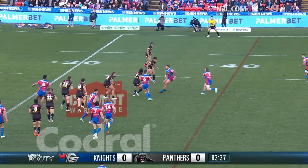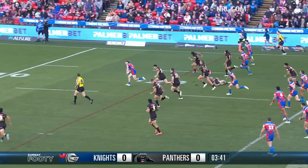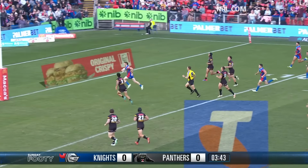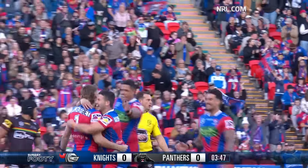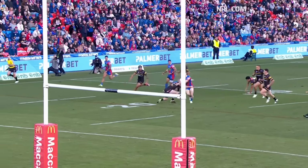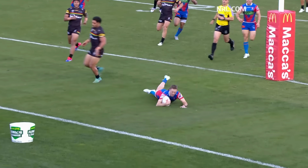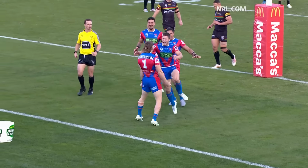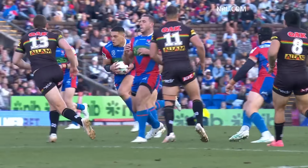Thompson, chance to get it out wide by Sharp, who ducked under Luai. Look at him go! Oh, the fullback, Fletcher Sharp, a budding superstar. Inside, and when he got the ball in space, and it was just a little dark, it was a poor attempt by Luai. And then he went around Dylan Edwards just with a lovely right foot step. He's absolutely carved them up there, Joey.